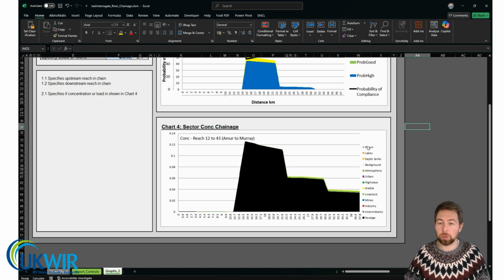This chart will show you the apportionment in concentration, in this case for phosphorus, for all of the sectors. In this particular example, what we see is, as we would expect, a lot of phosphorus coming from that one industrial feature that we have made sure to put in there, so it's obvious where the effect is happening. As there are confluences in the river reach, what we notice is the effect of the other river reaches containing different sources of phosphorus, such as, for example, livestock and arable, which can be seen in green and yellow respectively.